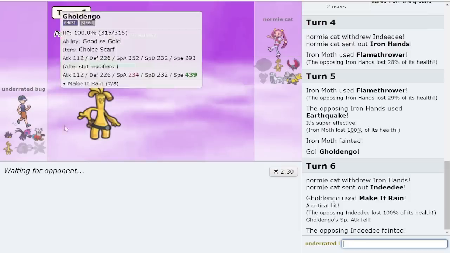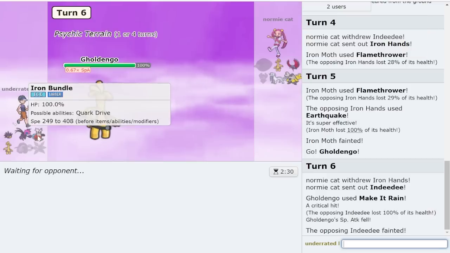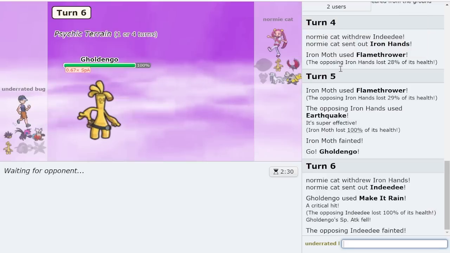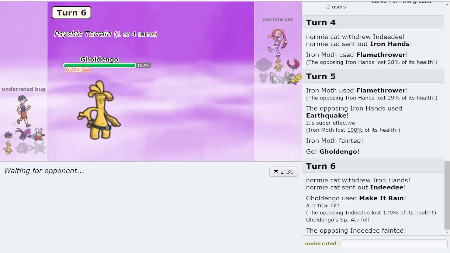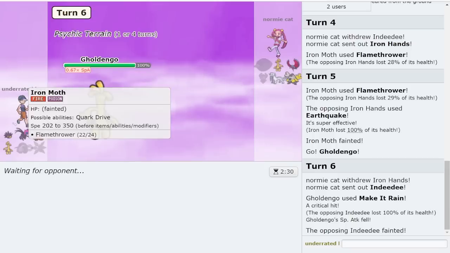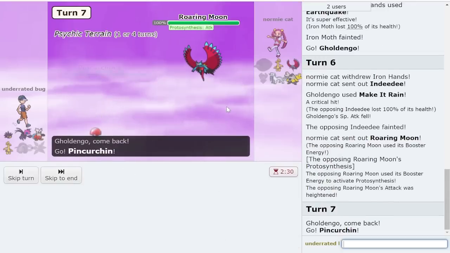Actually, it's okay. I go Pincurchin on the Roaring Moon. I Thunder Wave it, and then I outspeed it with Iron Bundle because of Quark Drive. And obviously, if they Dragon Dance up again, it's a bad look for me. But we'll see what ends up happening. I don't know. This Iron Jugulis, I need him to do a little bit more work for me. This Iron Moth, though, is not doing much. I'm going to be completely honest, it is not doing that much for me.